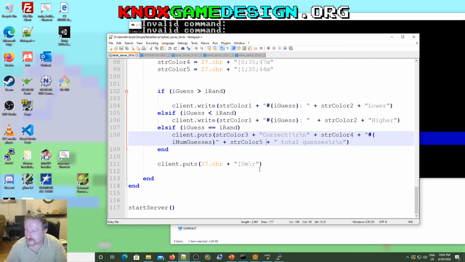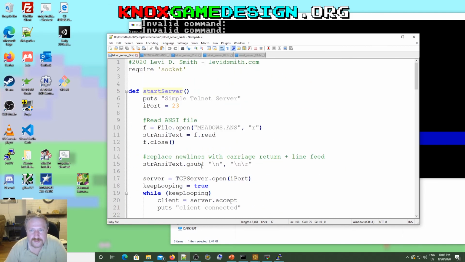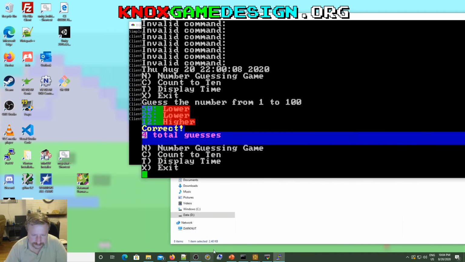That may not be the most secure thing. I don't think there are really any vulnerabilities to this right here. But if you just want to give it to a friend, that would be cool to try out. Or if you had a server, you could put this on a server and run it as well. You could get really fancy and write your own authentication mechanisms, or you could use one of the Telnet software packages that's already out there. If you just have web hosting, I don't think you can do this. I think you almost have to have a VPS, a virtual private server, to be able to do this. But yeah, that's it for a Telnet server right there.